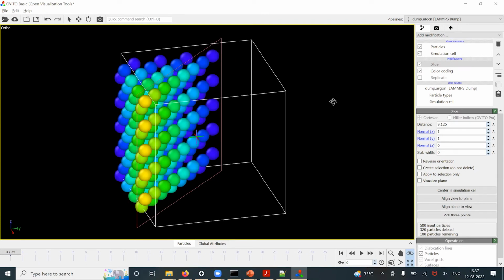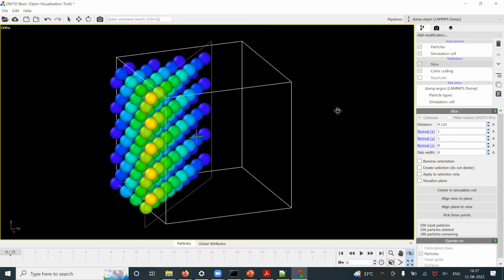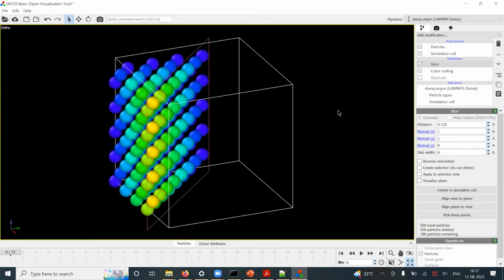This will be very useful if you have a complex material like a composite and you want to visualize the structure, the internal structure of your material. Okay. All right.